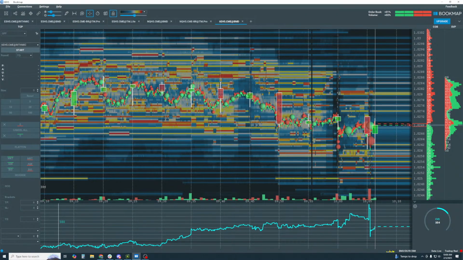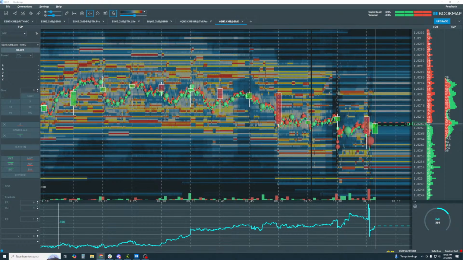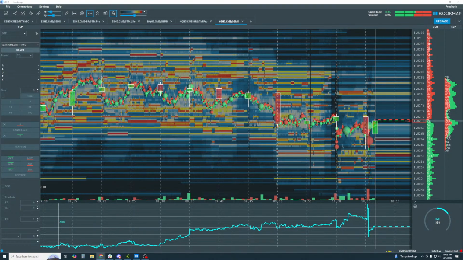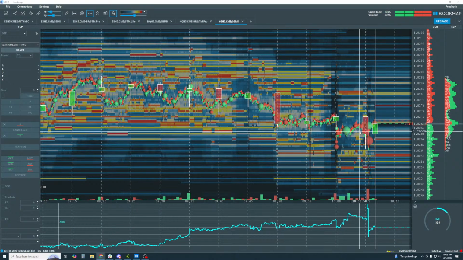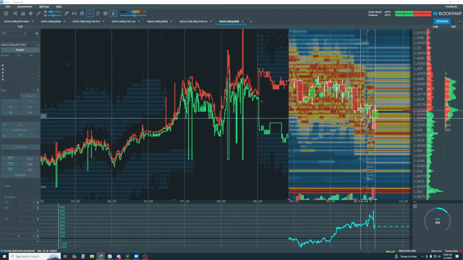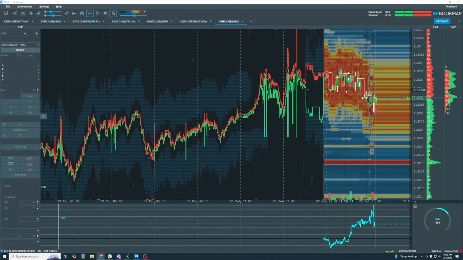Now, funny enough, I was just looking at the VIX. I don't know if I have the correct reading on the VIX, but it is around 20. It's under 20. You know, somewhere above 16 is where you want to start paying attention to the VIX. And it's elevated, but it's not as high and not as volatile as other times. So that kind of shocked me, to be honest.